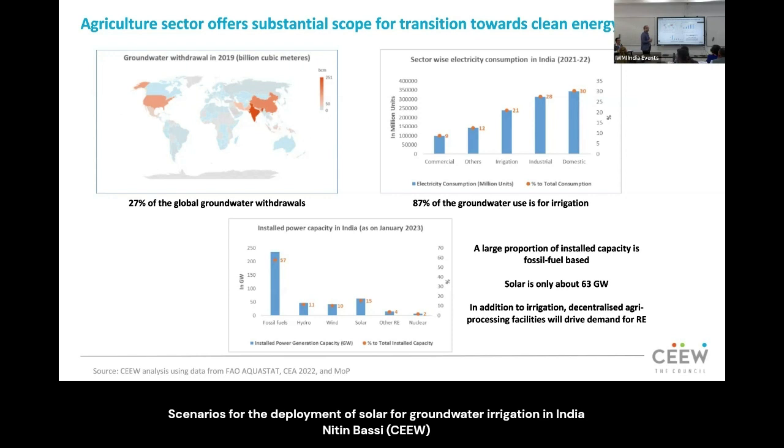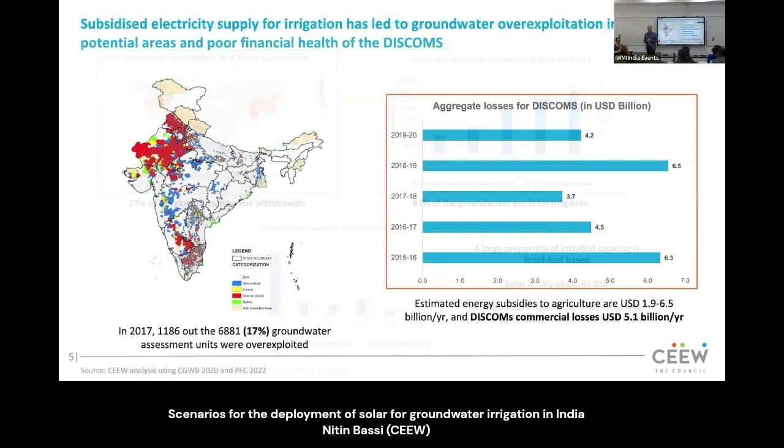Going forward, if we recall one of the presentations, I think by WRI in the inaugural session, you would have seen that now there is a lot of focus on decentralized promotion of solar uptake, especially in agro processing and decentralized agri businesses, where solar is being promoted as an energy or electricity option. So there also there is a lot of potential that this can be promoted.